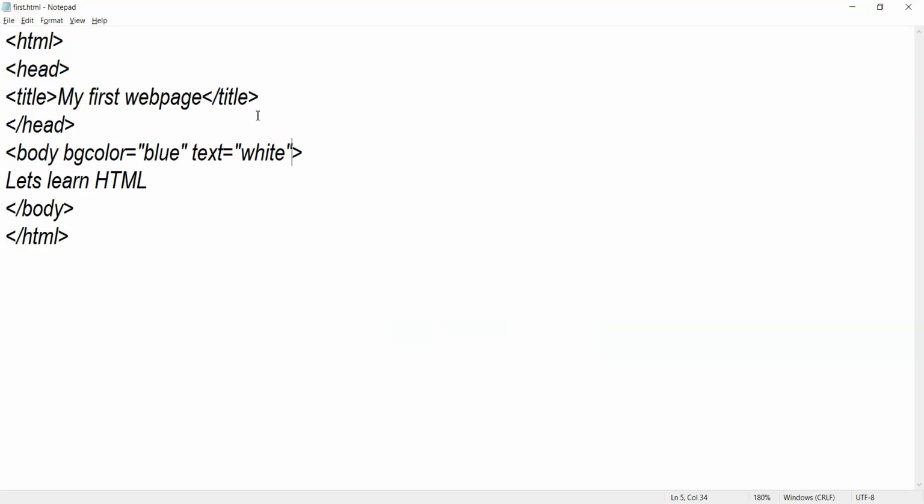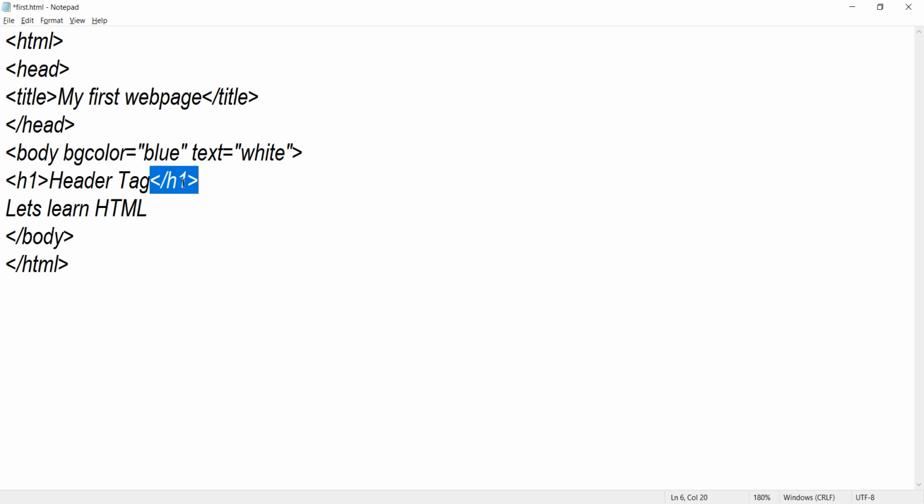Now let's learn different tags that are available in our HTML. The first tag that we will be learning is the header tag, H1. So this is a header tag, H1. These tags are always closed tags. These are container tags. Container means they are containing something between the starting tag, that is the H1, and the closing tag, that is slash H1.